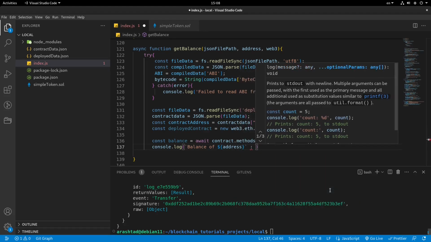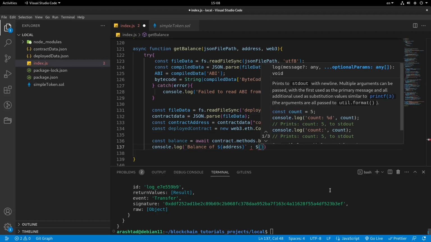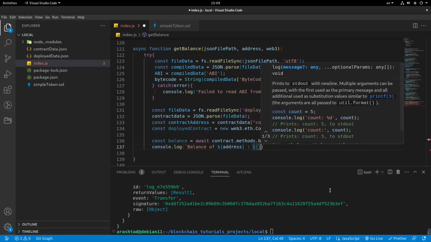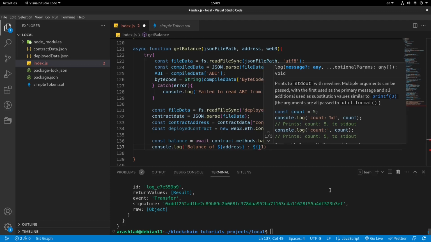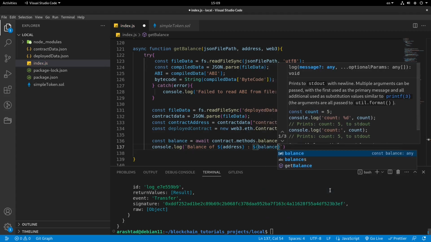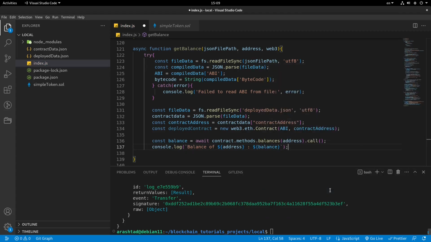Then we'll have a colon, and then again another $ and brackets, and by the way, let's put the backtick ending here. This one will be the balance that we've defined here. So that's it for our function.